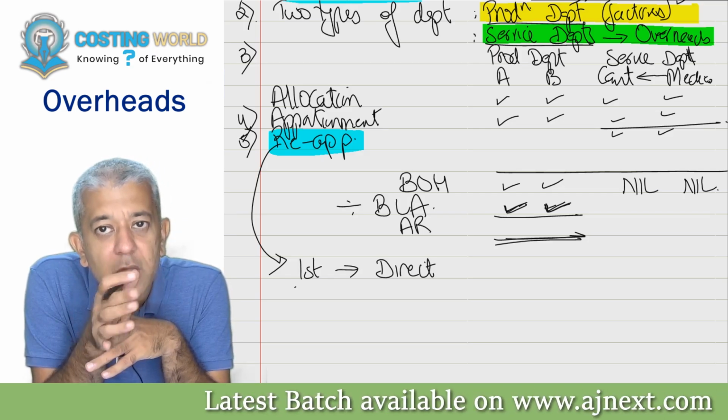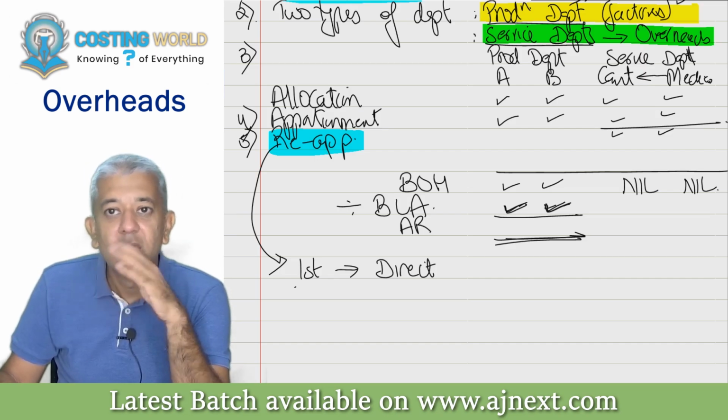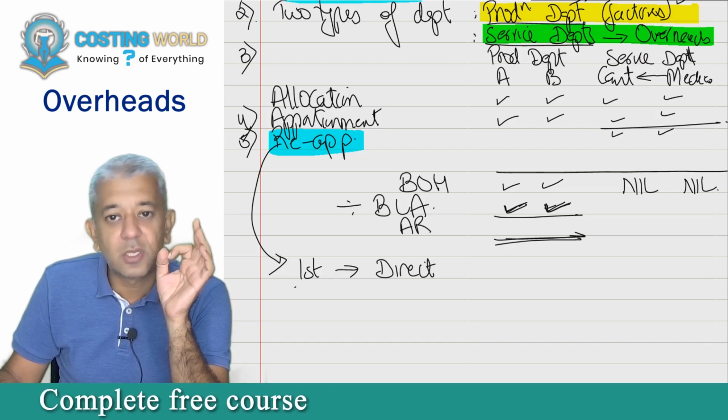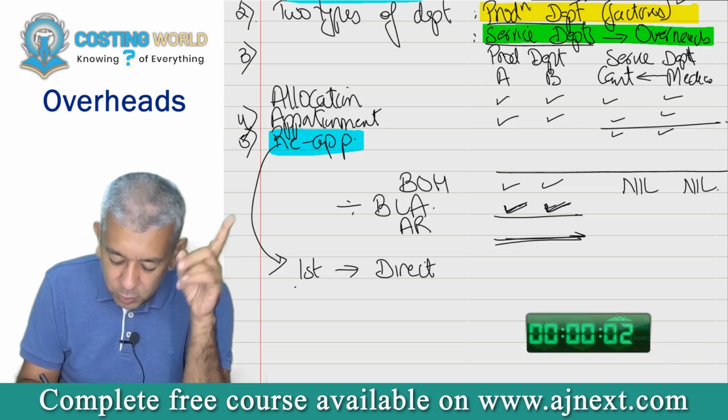Okay. You tell me, reapportionment has to be started from where? Now you all will understand there has to be a certain order. Think for 30 seconds before you reply. Don't reply before 30 seconds.